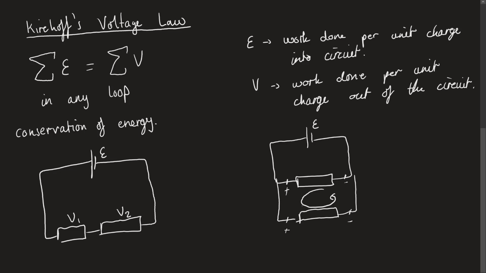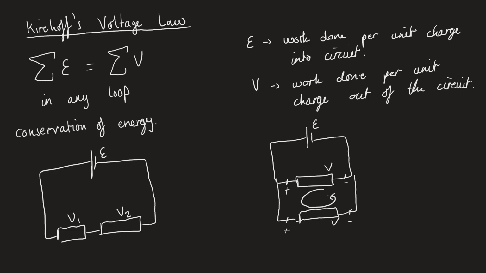But if we trace around this loop, it means that we're starting at this point. So what this is going to look like is essentially as we go across here, we've actually gained potential. Okay, so this is why the direction of the loop is very important, because it looks like we've gained potential across here, so it acts as an EMF source, and then we've lost potential across here. And the potential that we gain across here has to be the same as we've lost there, and therefore it still works. Okay, this idea of putting in this loop between two things with no EMF is going to turn out to be incredibly useful when you look at circuits.